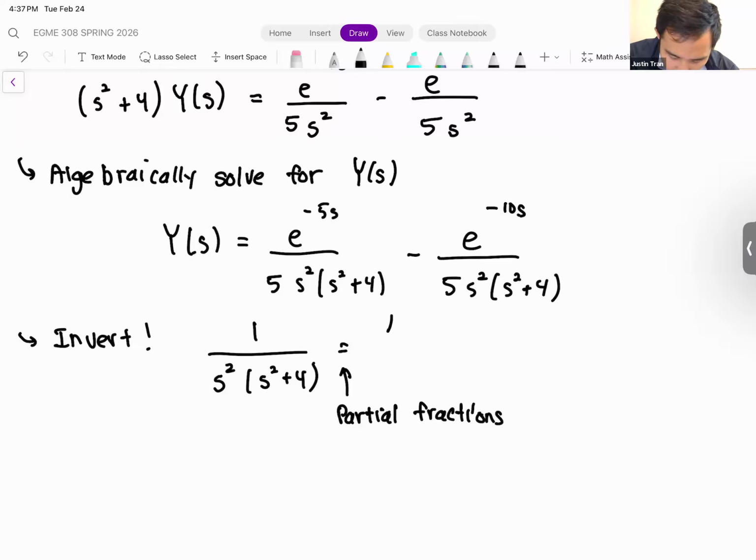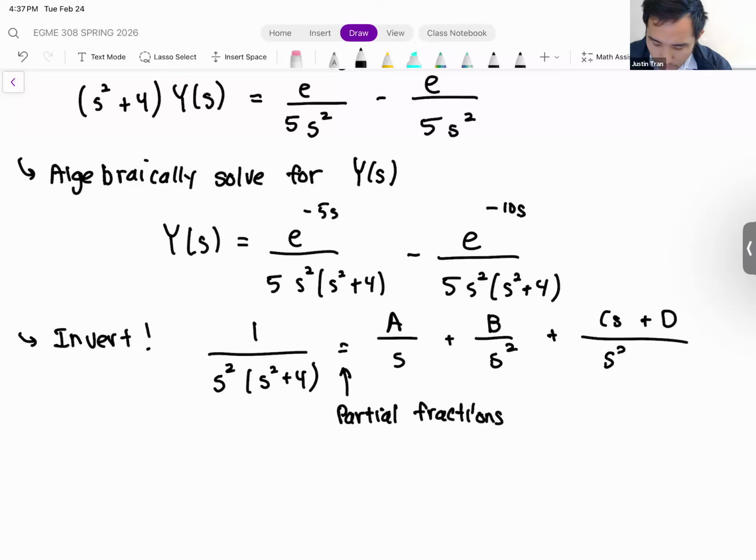And so we do a partial fraction decomposition. We have A over s plus B over s squared. Remember, that's how we decompose the 1 over s squared: we have to include all of its components because it's basically a multiple root. Plus Cs plus D all over s squared plus 4. Remember that s squared plus 4 is a quadratic that we can no longer factor, so in order to do the partial fractions, we have to put a linear function up top. That's why we have Cs plus D up top.